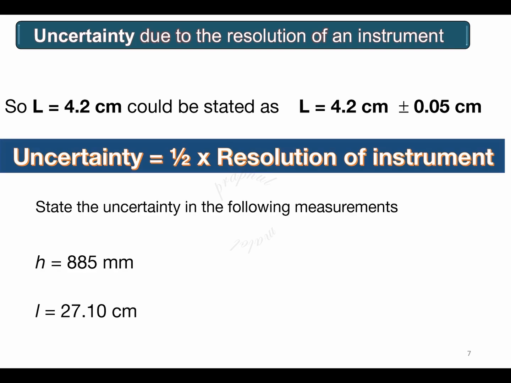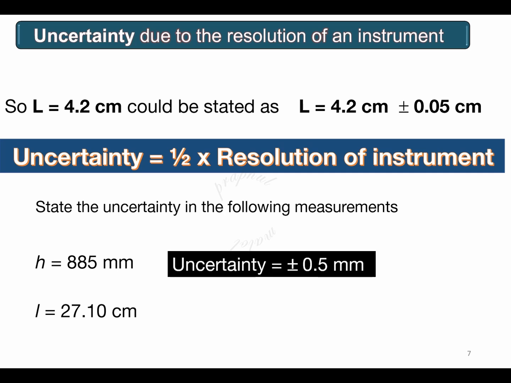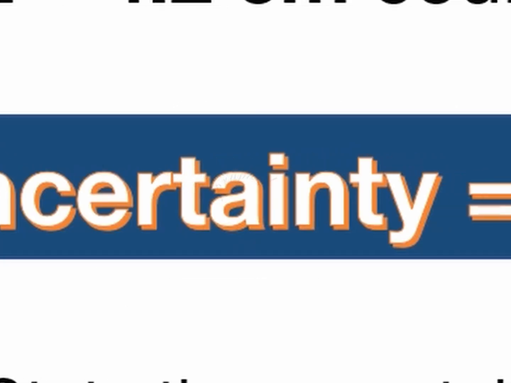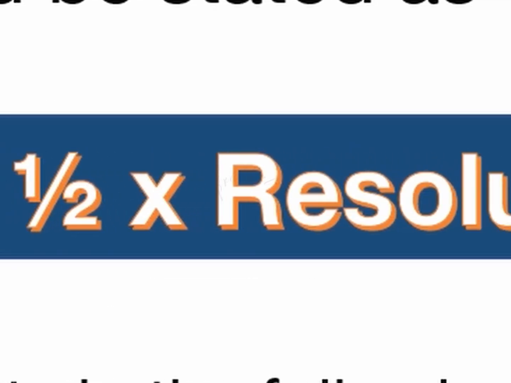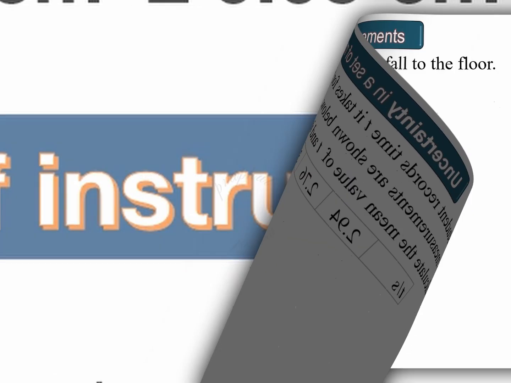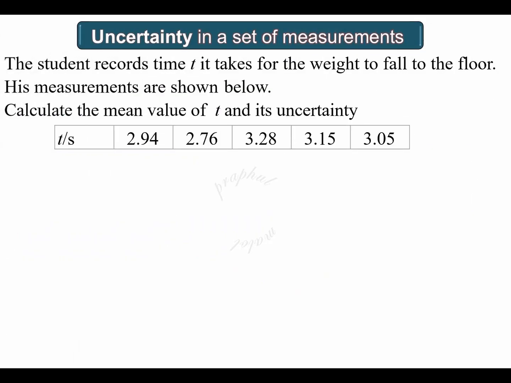So this is how the resolution of an instrument causes uncertainty in the measurement. This problem occurs with every single instrument because every instrument has a resolution and you can't measure beyond that resolution. The uncertainty in any measurement is equal to half of the resolution of the instrument. In all the previous examples we had just one measurement and we took half of the resolution of the instrument as uncertainty, because we have to assume the person who is taking the measurement is perfect.